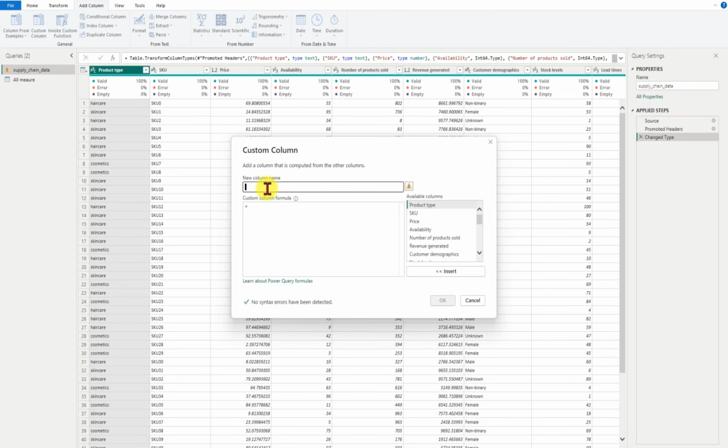profit margin. So we have our profit margin, and our profit margin is going to give us, first of all, our revenue. We come down here, we look for our revenue generated. We are going to insert revenue generated, and we are going to minus it from our costs. So don't forget we have different costs. Then we are going to be doing one after the other.